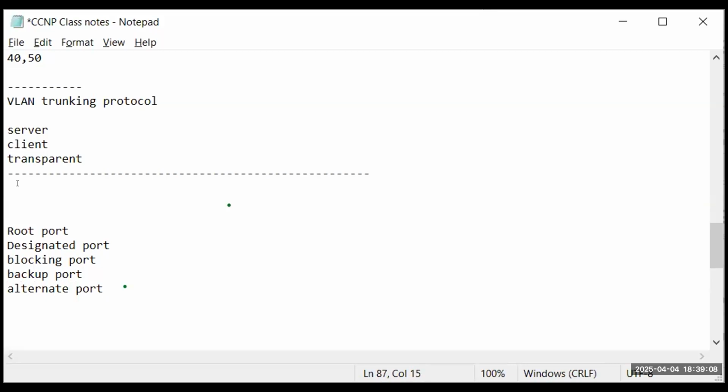These are the different types of ports available in spanning tree. Designated port, root port and all, you know.